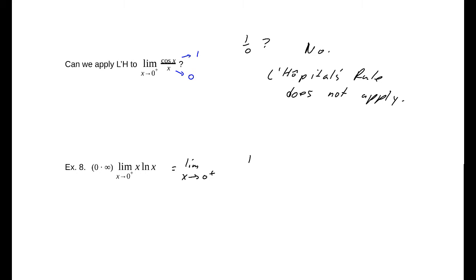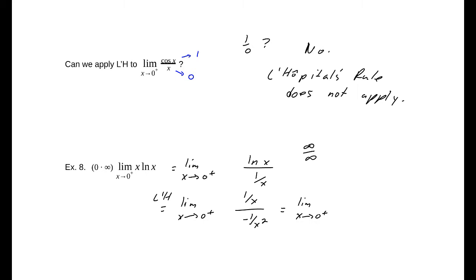The easiest way to do this is natural log of x over 1 over x. Because they are 0 and infinity, we can flip over the x, and that is going to go to infinity. All right, so we have infinity over infinity at this point. So let's apply L'Hopital's rule. The derivative of natural log is 1 over x. The derivative of 1 over x is negative 1 over x squared. Rearranging this, that is going to be negative x, and so that limit is in fact 0.